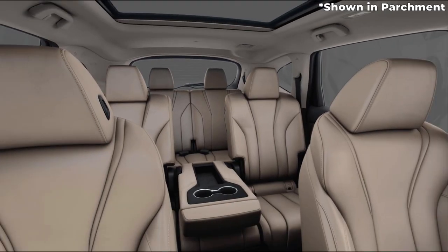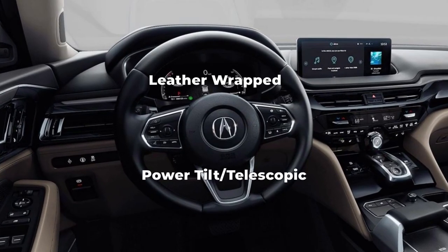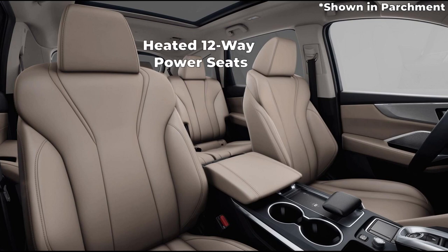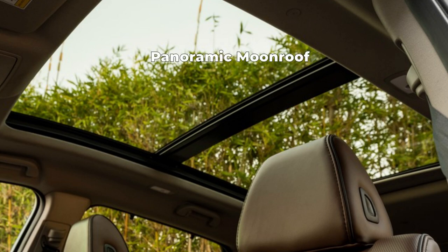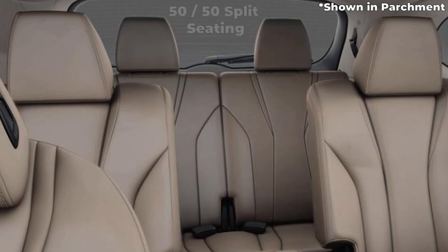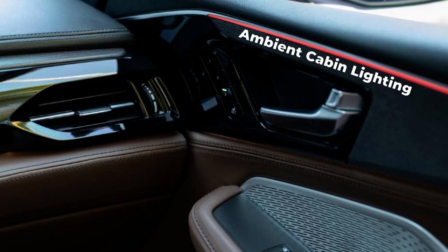On the interior, the MDX gets leatherette trim sport seats. The driver gets a leather-wrapped power tilt and telescopic steering wheel with steering wheel mounted controls. The driver also gets a 3-position driver seat memory function, while the driver and passenger get heated 12-way power seats with power lumbar support. Passengers get to enjoy a panoramic moonroof with an included tilt and slide function. The multi-function second row comes with a removable middle seat and has 4-way manual seats. The third row has 50-50 split seating with third row access provided by a one-touch smart slide walk-in function.